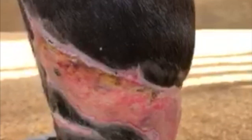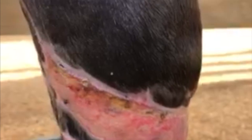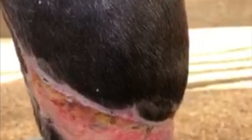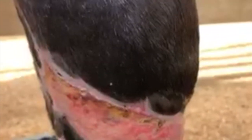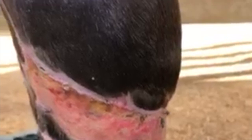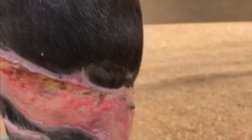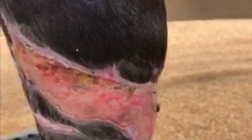Now what I'm doing now is I am putting a dermapred, which is probably one of the more natural pharmaceutical agents, on this area. I've been using our greasy heel ointment, manuka honey, our wound recover when it was down to the bone, and when we were recovering and it was getting infected. I was using all of those to improve and speed up the proud flesh, which fills in those massive holes. But now that it's filled in, we don't want that proud flesh to encroach over the healthy tissue now. So it's got to start receding, and the healthy tissue needs to close in, and that's going to help to reduce scarring. So that's the plan now.